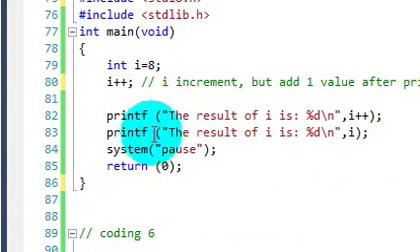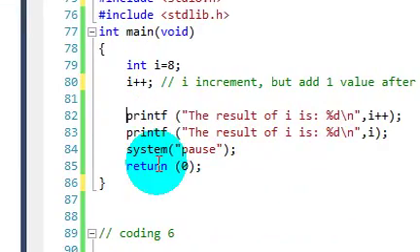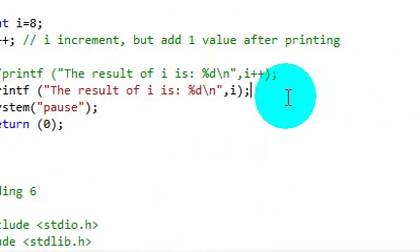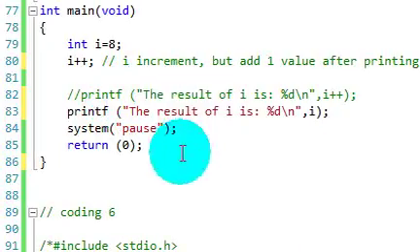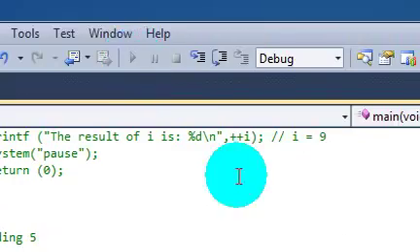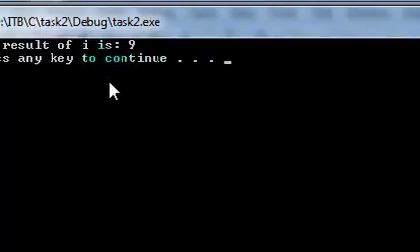So the value of I now is 9, because it added one value already before printing.